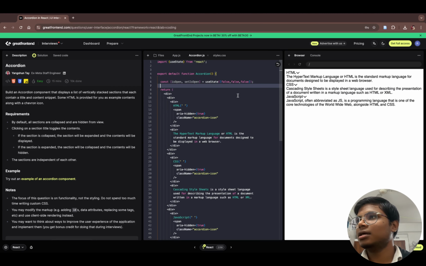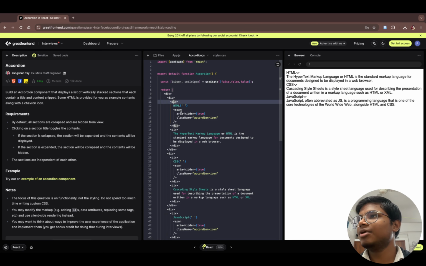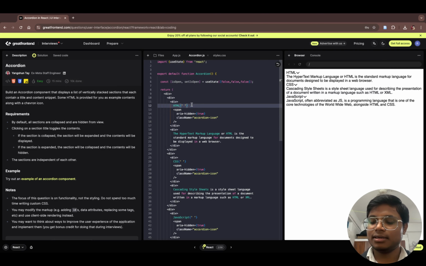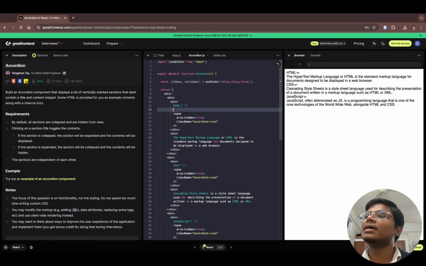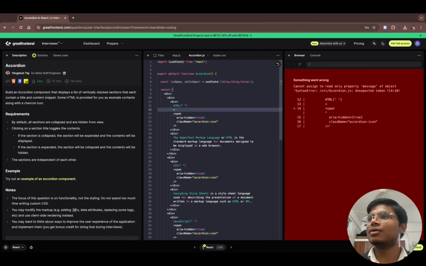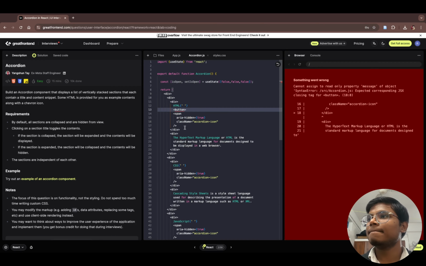Now we can think that if we get some way, let's say we are in this span tag, and when I click here, first, to make it more clickable, I can wrap it inside a button element. That will be very quick, because in that case we will be able to add our onClick event on it. So let's add it. Nice.